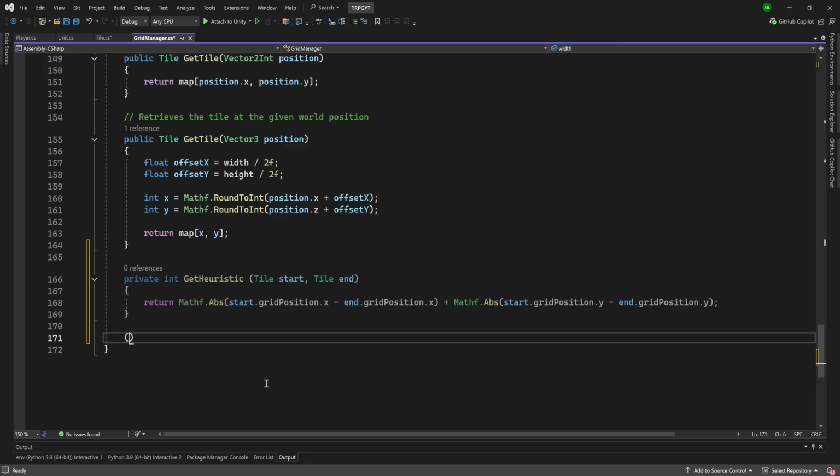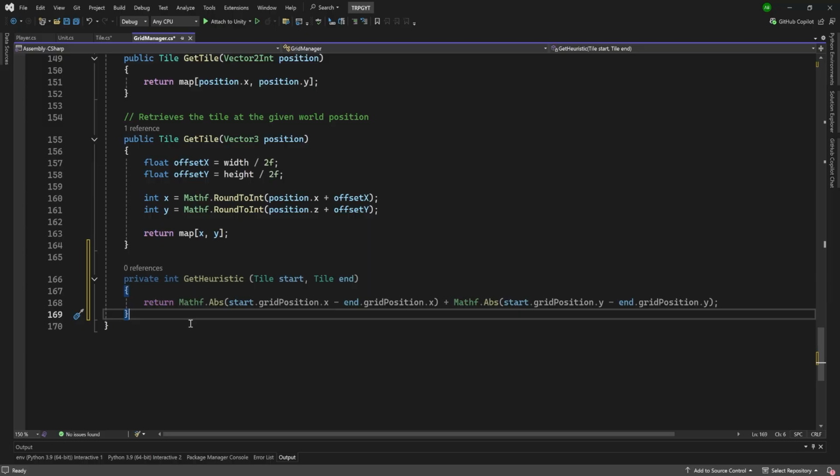So if I have a tile at, say, 2, 3, and another tile at 4, -6, and we pass those two tiles in, we're going to end up with -2. 3 minus -6 is going to be +9. And if we add those together, we get 7. That'll be our Manhattan distance between those 2 points.